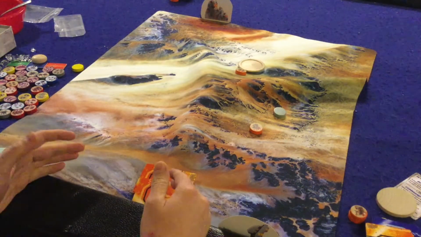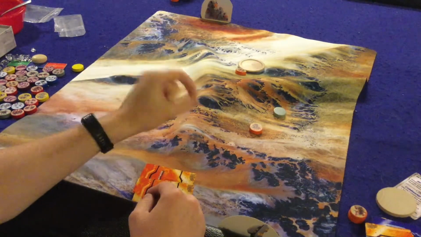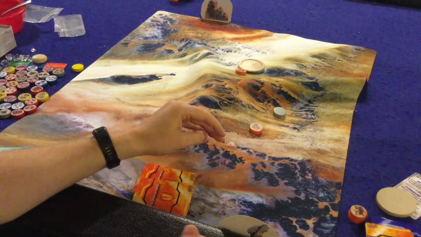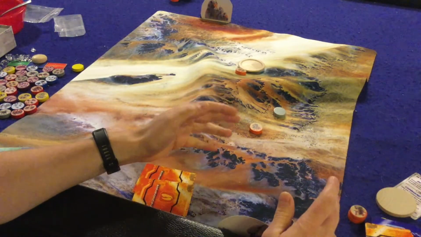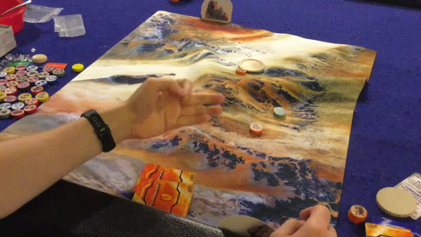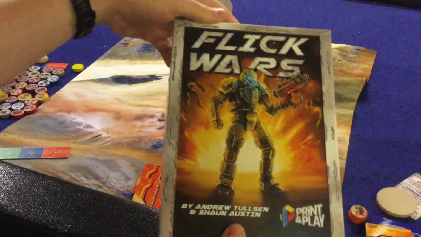If you're playing a team game, then you have to destroy both of your opponent's units, all of their units on one of your turns, and then you win the game. And if it's a free-for-all, then you have to destroy the one particular person you're going after, because it's not technically a free-for-all where everyone can attack each other. Well, they can, but it's just not in their best interest. You're actually trying to destroy one particular person. But if you can do that, then you will win the game. But that, in a nutshell, is how Flick Wars is played.